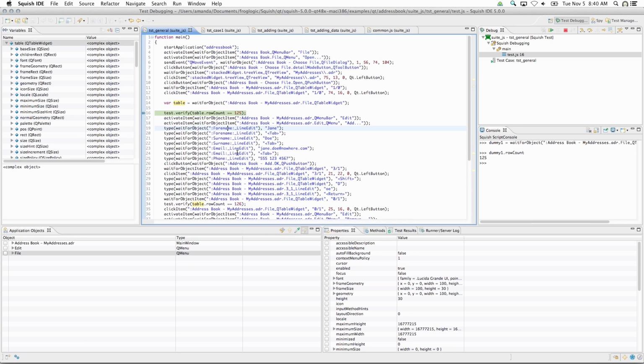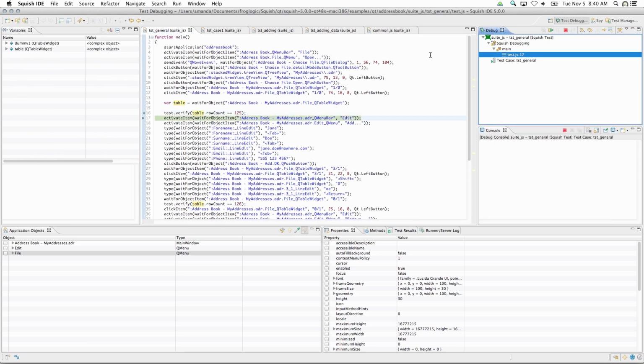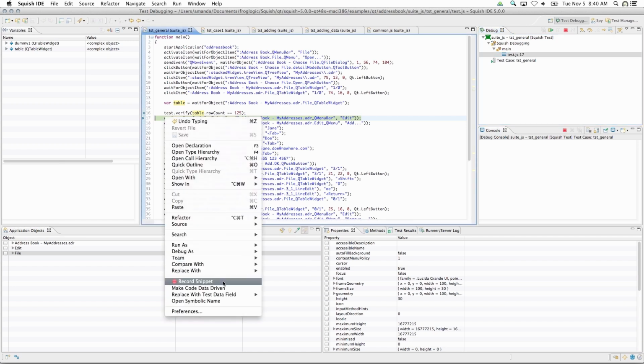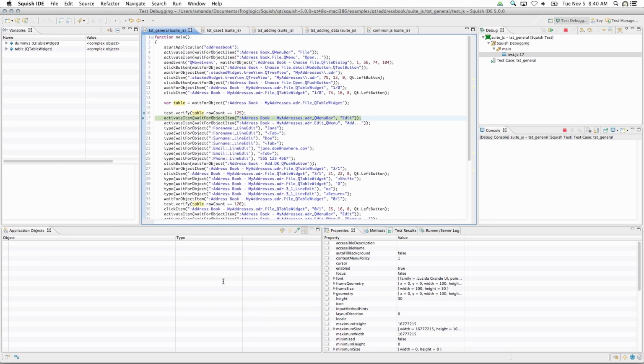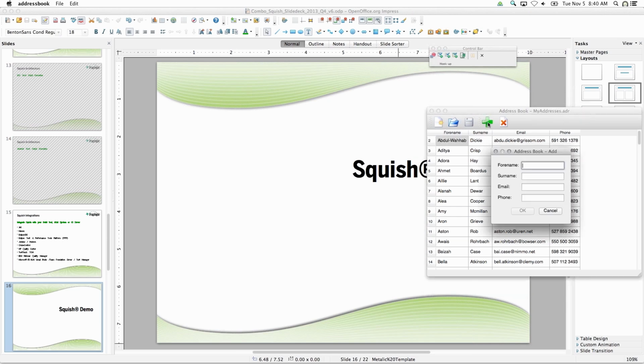Okay, so what else can we do from this standpoint? Well, we can step through our script. So whether we're stepping into or over items, especially if there's a function, it's going to execute those steps. And then also, other things that we can do, we can right-click, and I can record a snippet. So let's say I recorded some steps, and I forgot some steps that I wanted to record. Or I'm piecing together a script by adding logic around it and just recording segments of a script at a time. I can right-click, select record snippet, continue recording whatever steps I'd like.